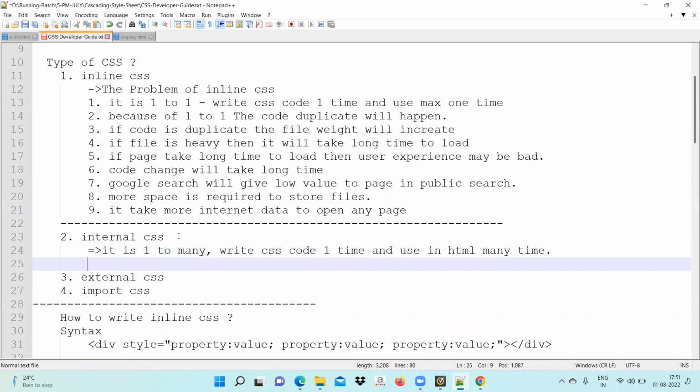So we'll create one example to understand how it is one to many, how we can write one time and use many times.